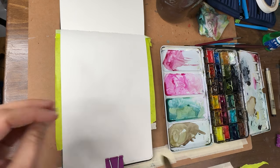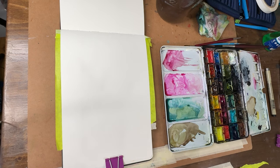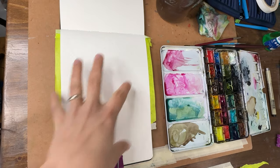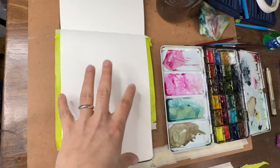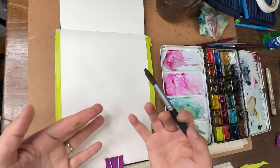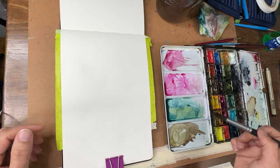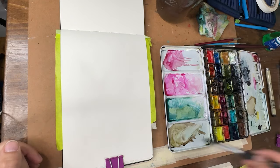On top of that background we're going to draw our beautiful cherry blossom illustration. With the background, we are going to lay down a light color, put on a slightly darker bit of leaves — I'm going to add leaf shapes to it, but very light and very airy. Then on top of that we're going to add our cherry blossom line drawing, which will be dark and contrasting and more harsh. I think that juxtaposition will work great, but we'll find out I guess.